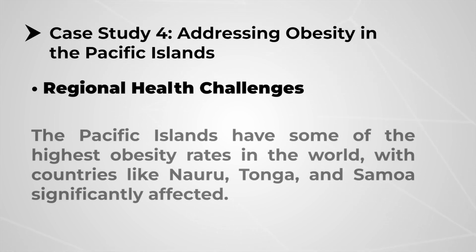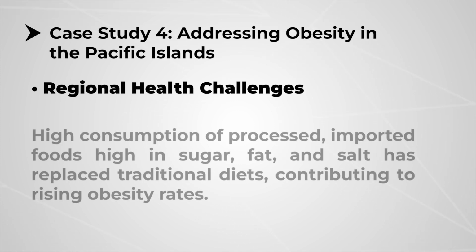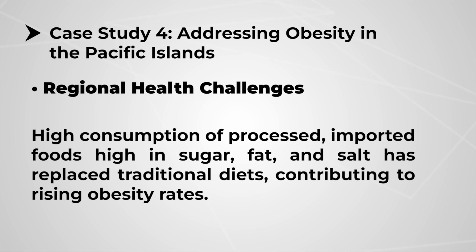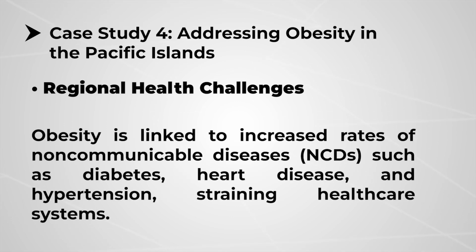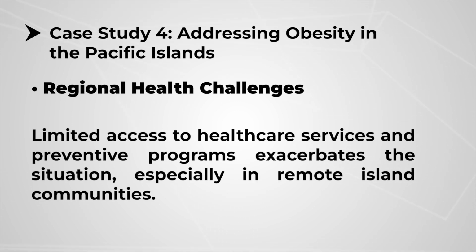For example, specific islands have some of the highest obesity rates in the world, with countries like Nauru, Tonga and Samoa significantly affected. High consumption of processed imported foods, high in sugar, fat and salt, has replaced traditional diets, contributing to rising obesity rates. Obesity is linked to increasing rates of non-communicable diseases such as diabetes, heart disease and hypertension.